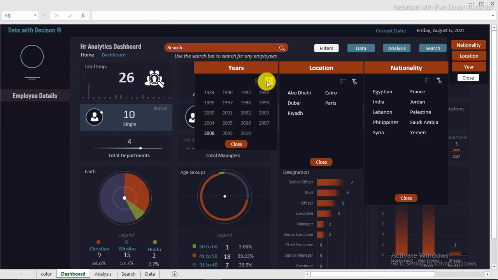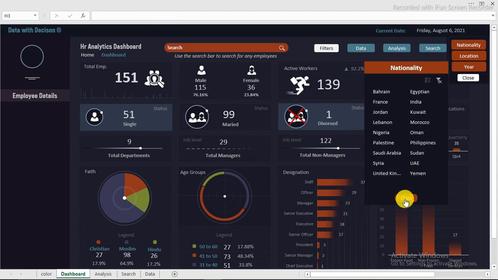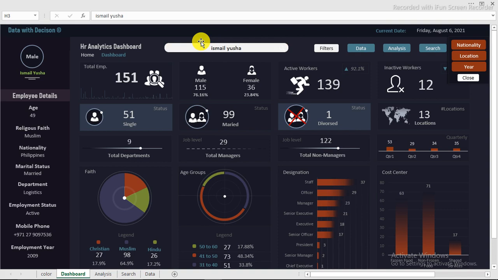Right now, we're going to be focusing on the search bar we have right here. Let me have this one closed. Now I've closed all of them. So we want to concentrate our effort today on this particular search bar. The search bar has the information we have right here. I'm just going to search for Ismail. Once I hit enter, guess what happens? It populates the information about Ismail right here for us: the religion, the age, down to the employment. It gives us everything.